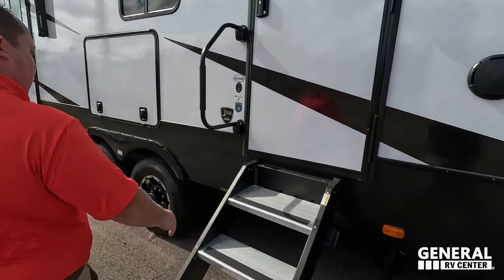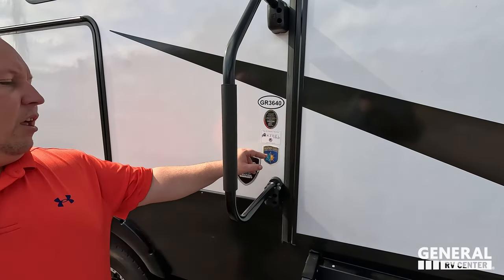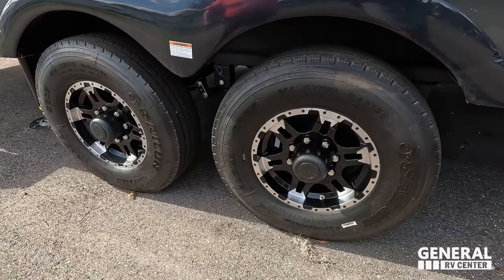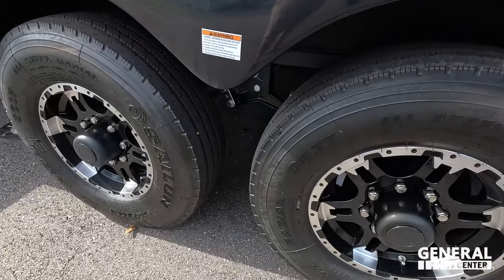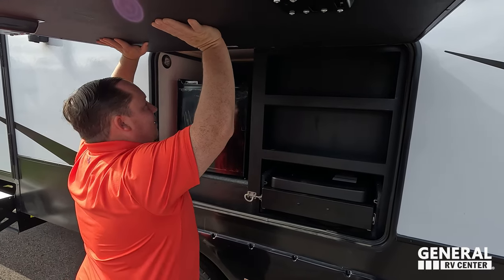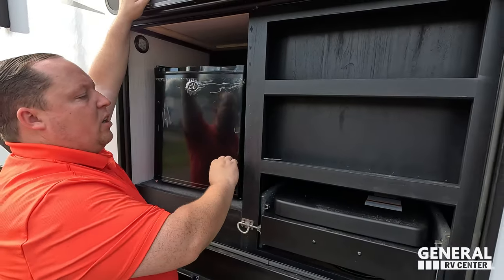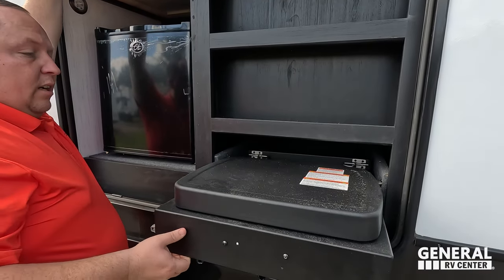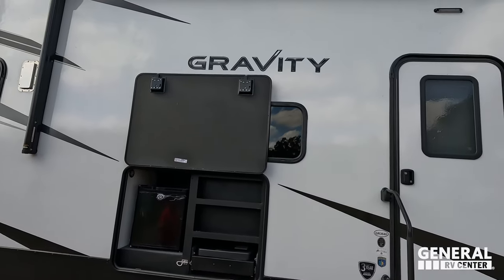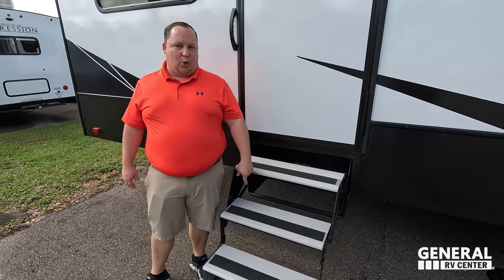There are speakers on the outside, and they gave you at least one set of solid steps — we love that. The fold-up steps are aluminum, which we appreciate. This also has the Weather Guard Optimal Thermal Package with a three-year structural warranty. The tires are ST-235-80R16 Saloons, which I love, with regular Dexter axles. Outside there's a small outdoor refrigerator spot and a Flame King cooktop. On this side, there are no slide-outs, which allows for a huge power awning.